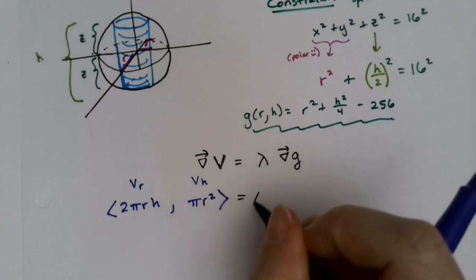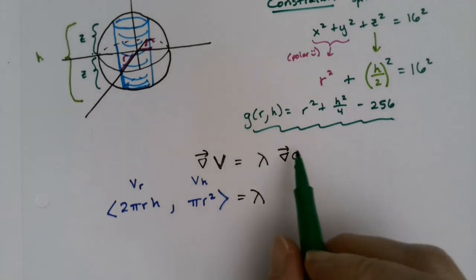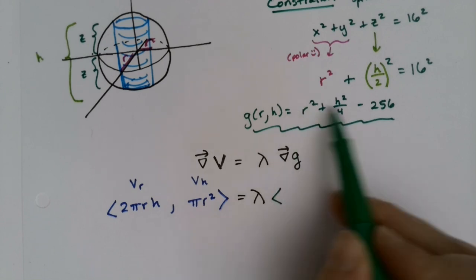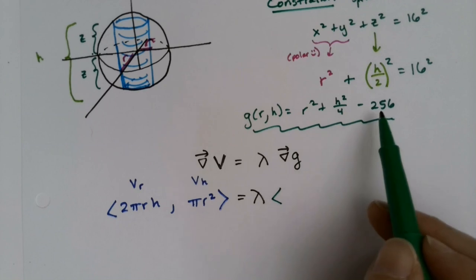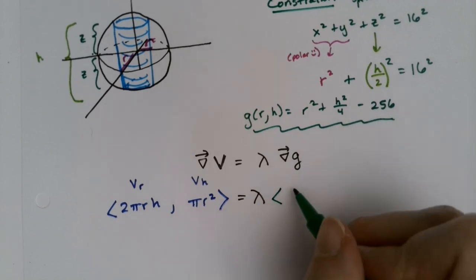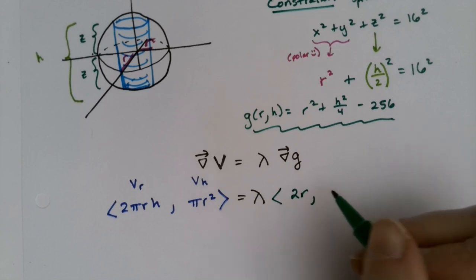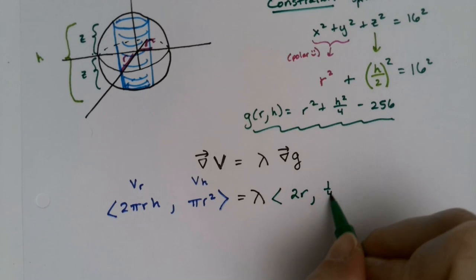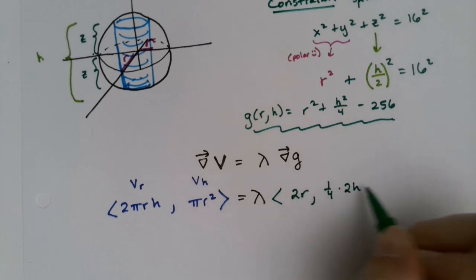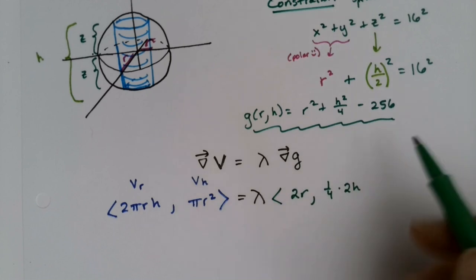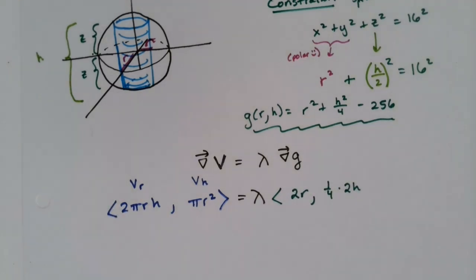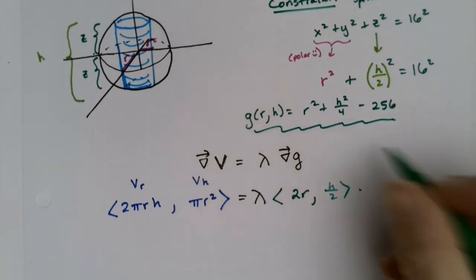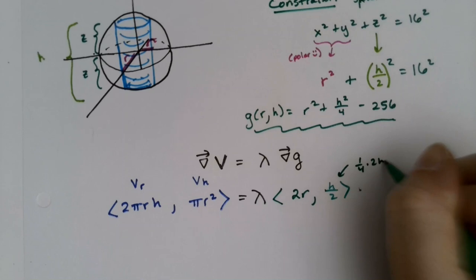All right, that is equal to lambda. And now I need the gradient of this piece, again with r and h. So with respect to r, it'd be 2r. And these two pieces would just be considered to be constants, right? So they don't have derivatives, or their derivatives are 0. So it's 2r, comma, and then 1/4, because there's the 4 there. So it's 1/4 times 2h, minus nothing and plus nothing, right? So I can just rewrite that. Sorry, I'm going to write that as h over 2, because that'll just be easier. But if you want to write it, it's 1/4 times 2h. Right? That's how we get that.